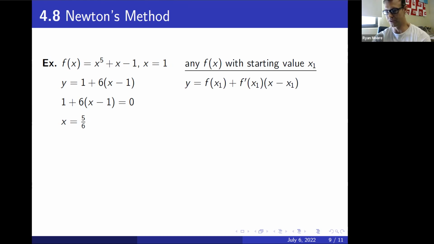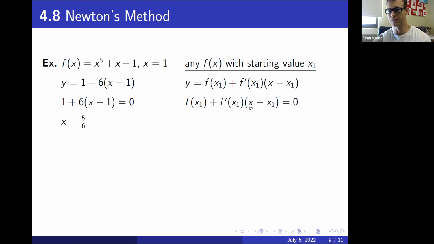Well, we need to find the equation of the tangent line, but if we follow that same thinking, we'd say, okay, for starting value x1, we need to begin with the function value at x1, right? Plus the derivative value at x1, and then we'd multiply by x minus x1, following exactly the same guidelines. Okay, what would we do from that? Well, we'd set the equation of our tangent line equal to 0. All right. Then we would solve for x.